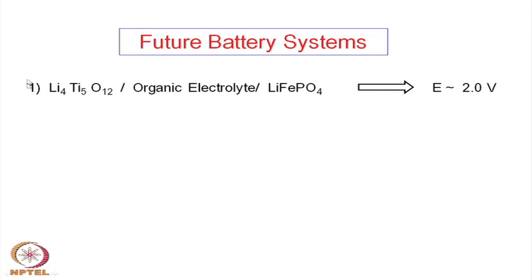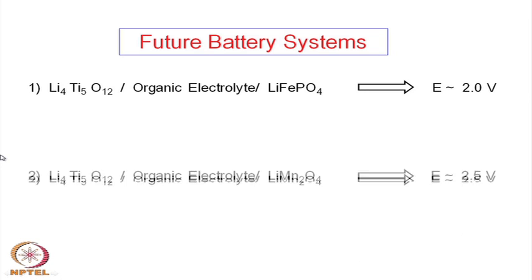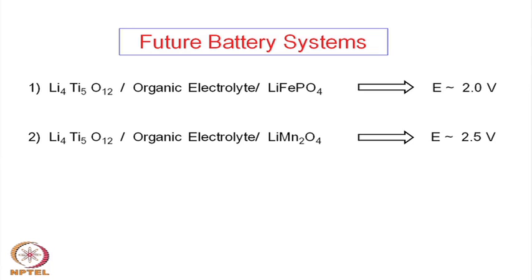So, this is one system which is being tried out for future systems, and of course, the charge-discharge characteristics are important. Although it has a lower EMF, open circuit voltage, this can still be an attractive system to start with or investigate. Then you have another system, again the same anode, but the cathode is replaced. So, you have about 2.5 volts.